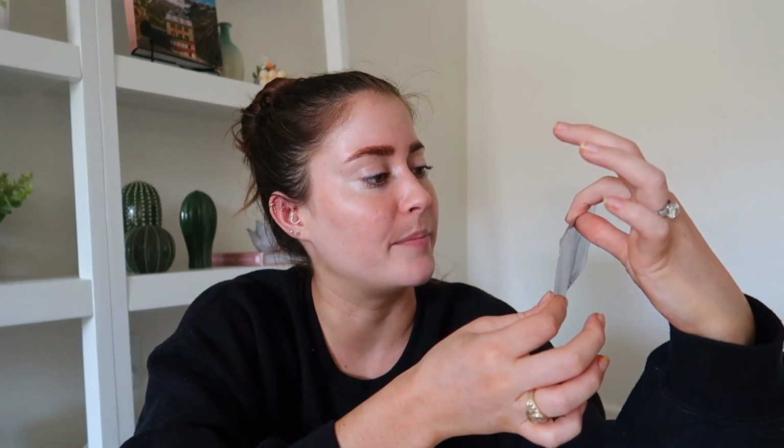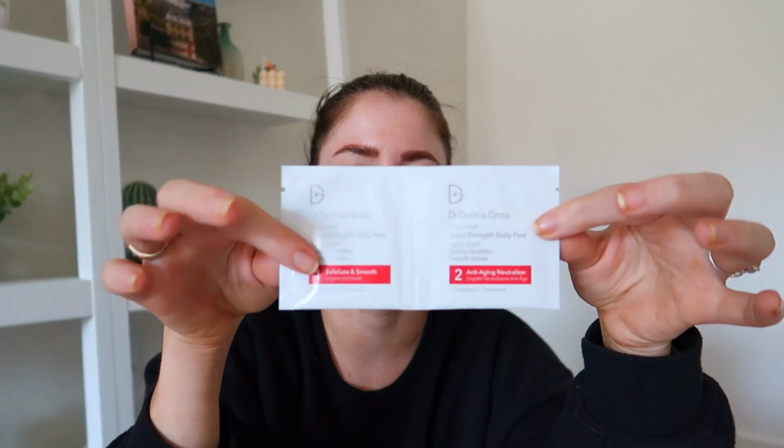So this is the Dr. Dennis Gross Alpha Beta Extra Strength Daily Peel plus the Neutralizer. So I guess this is literally just one treatment. On the next night that I want to use my baby facial from Drunk Elephant, that took me a second, I will probably just try this out instead. But again, it's one treatment. Who knows, maybe this will knock my socks off. I think this was a point perk. No, this was a free sample, so that's why it's such a small size.